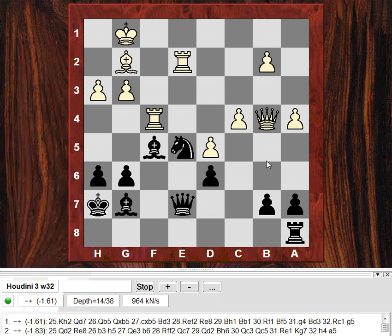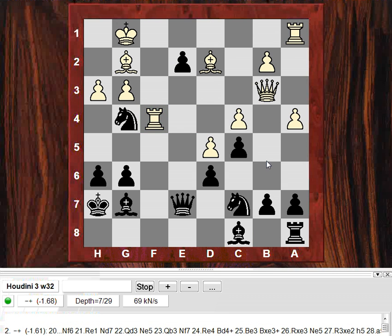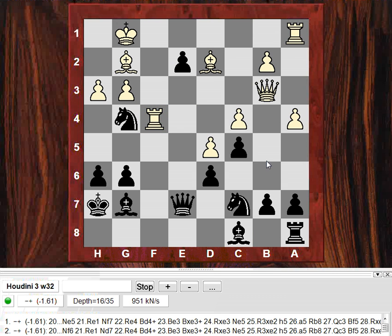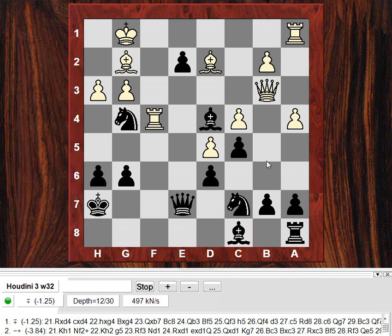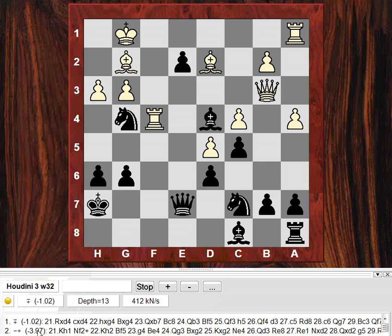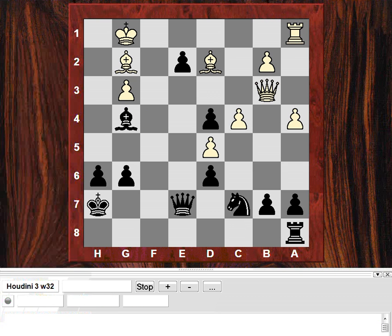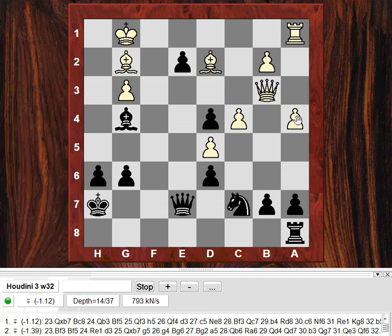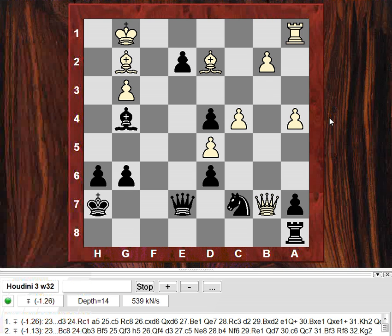Okay, it's still good for black this, but even better is this continuation. The engine really likes, and I thought it was really good. Just bishop d4, or not so much now actually. It goes back to knight e5 at this depth. Bishop d4. Okay, he takes. After takes, bishop takes g4. I'm protecting my pawn. I'm 2 pawns up. Queen b7 given as the best move technically. Let's check this out. Queen b7. Queen takes b7. Only 1 pawn down.